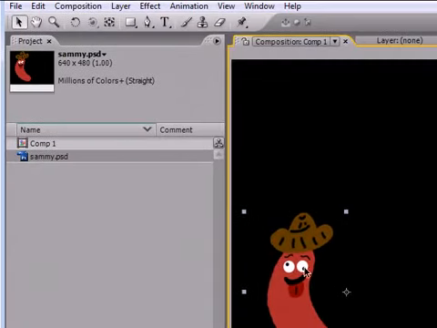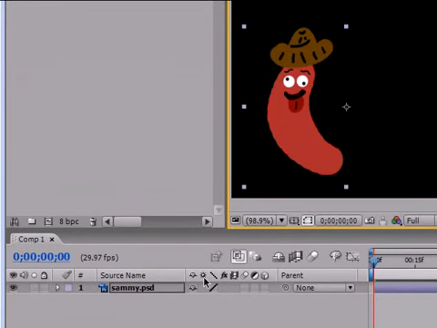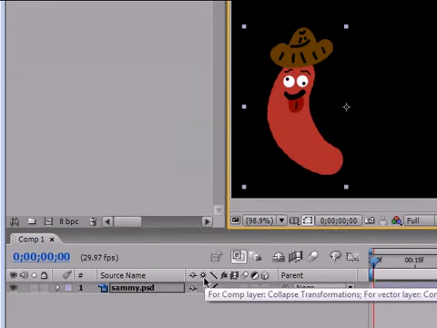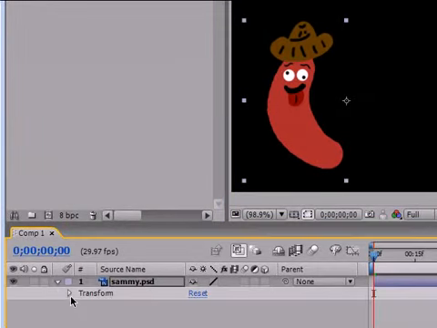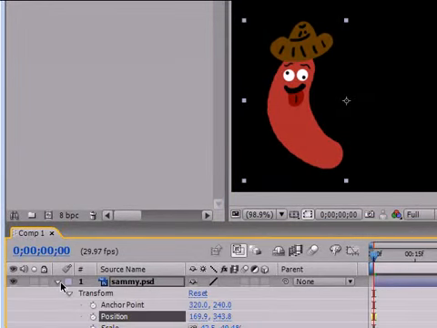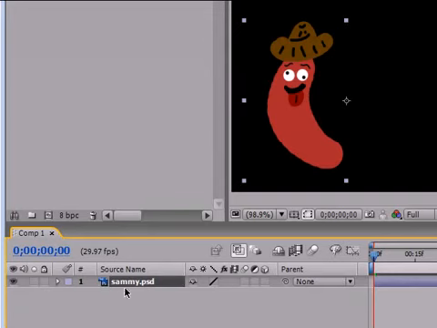I'm going to move Sammy to the bottom left because this is the first position that I want to place him in. Now, the way you need to animate is you need to make something called keyframes. Keyframes are pretty much the main locations where you're going to move your object. To do this, there are two different ways. You can click this triangle right here, click Transform, and go to Position. This is going to let you change the position of your object on the screen. Or you can just highlight your object on your composition panel and press P. This is a shortcut and it's a lot faster, so do that.